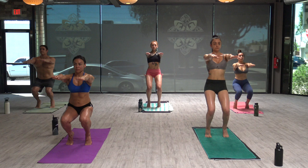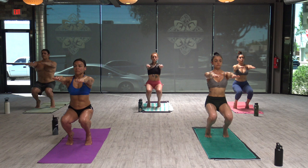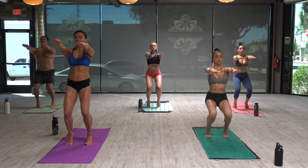Higher on your toes. Knees up. Spine is straight. Shoulders down. Stretch your arms more forward. Higher on your toes. Inhale, breathing. Come up. Good timing. Feet flat. And here is last part. A little bit on your toes.